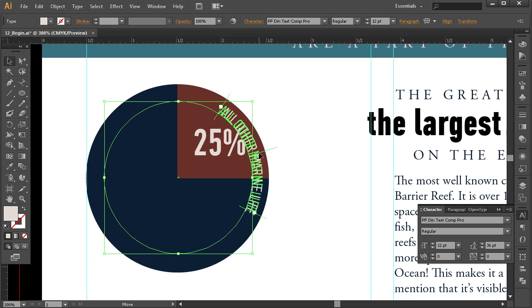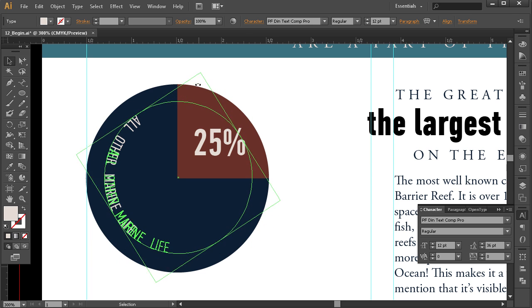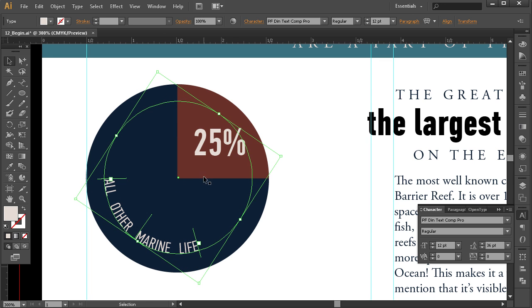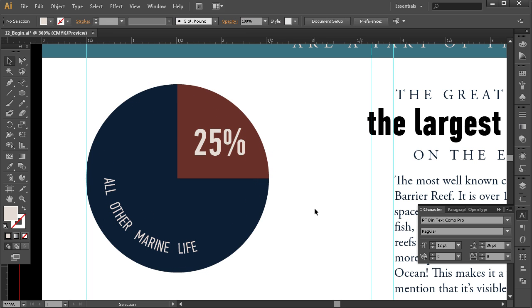And we can grab this here and pull that on the inside and then just drag that around and just kind of start to move this just like that. And we'll bring this back in. All other marine life, just like that. And then we can pull this in from the side. And if you want to, you could just come over here to the other side and rotate this down. And I'm just going to rotate it where the A starts at kind of this point here that's being created by the bottom of that 25. So all other marine life is easy to read. It's not going to be too far upside down.